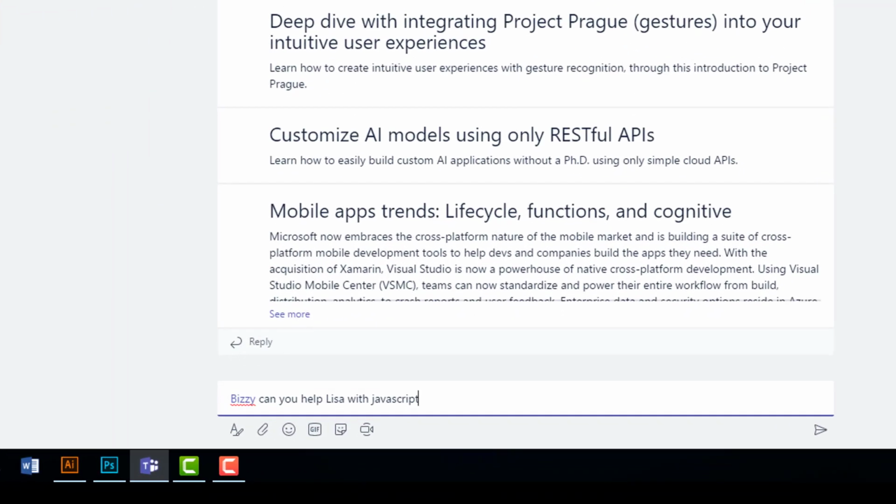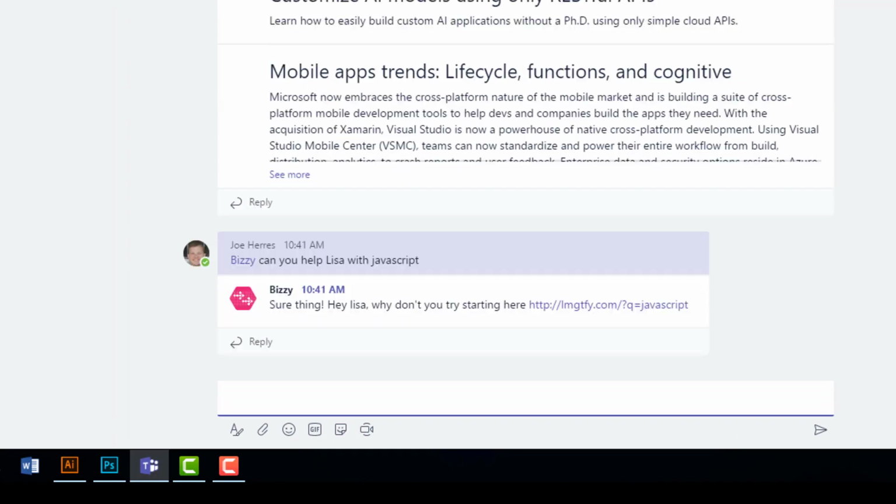So I'm typing out, can you help Lisa with JavaScript? Bizzy comes back and says, sure thing, hey Lisa, why don't you try starting here, with a link to how to Google JavaScript. The important thing to note here is that Bizzy, using LUIS, is able to pull out entities like users and subjects from the string that came in.